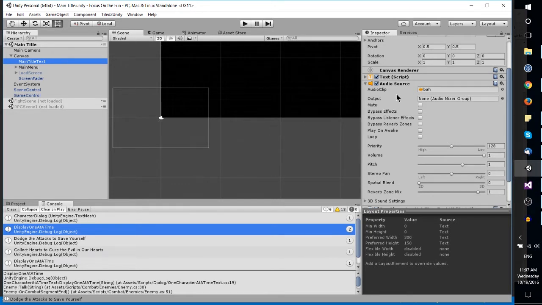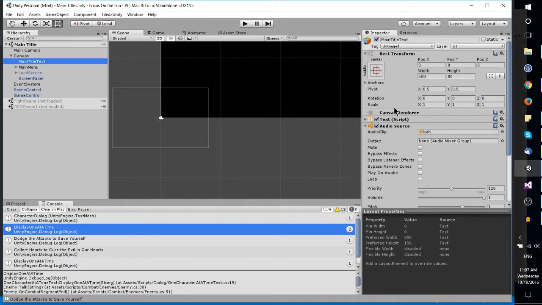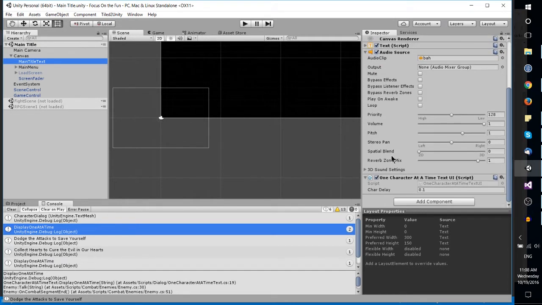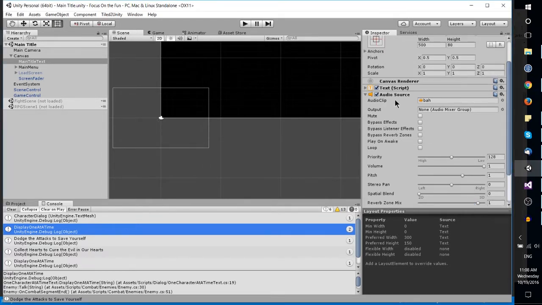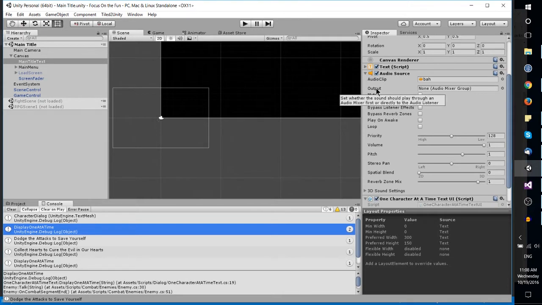Now, an audio source is attachable to any game object you have, so typically that would just be going to add component and you would type in audio source. You don't have to create a separate script for it, it's just right there and defaulted into Unity. And you're going to get one of these, which has several options available. One includes setting a default audio clip, the sound or music that it's going to play by default.